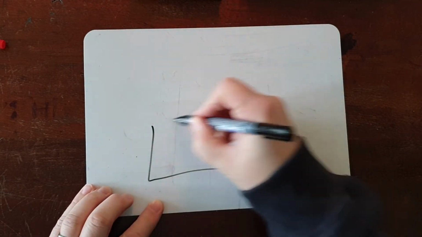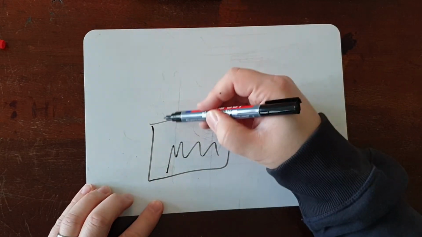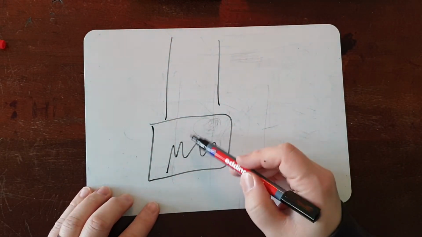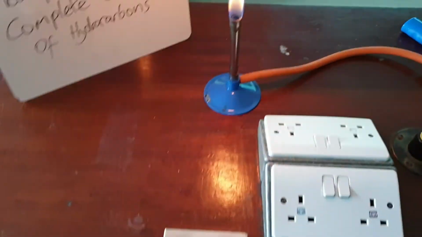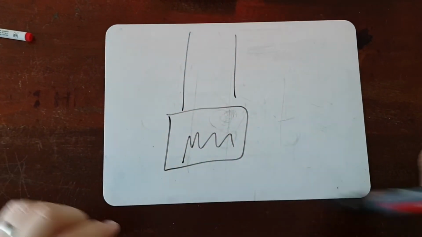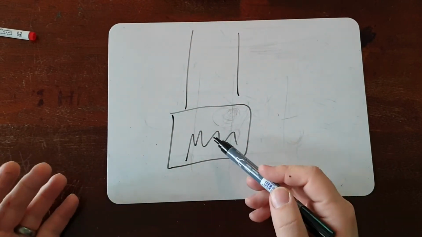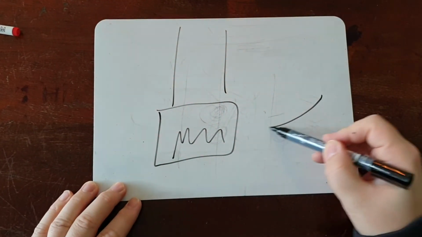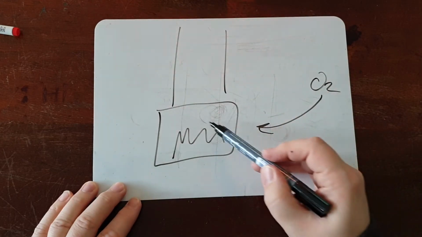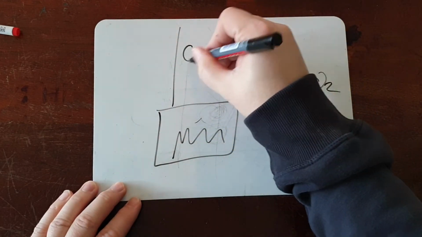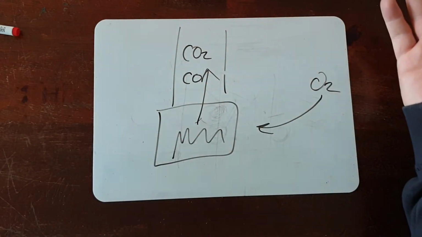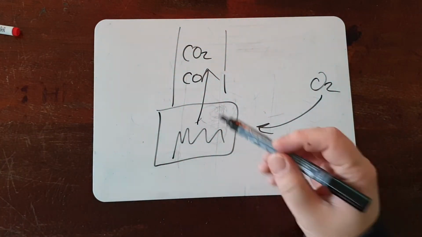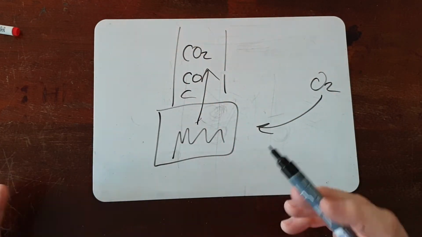So you've got your beautiful fireplace here, yay, and then you've got your chimney. And then what normally happens is, if you're ever seeing a yellow flame, and in most fires, you know, it's like a yellow flame like that, that means it's incomplete combustion. So you've got some incomplete combustion happening, but all the gases are hot. So it takes oxygen from the room, and then all of the gases, so you've got carbon dioxide and maybe some carbon monoxide, are going up the chimney, which is fine because you don't end up breathing them in. But the issue is you're also making some carbon, which is soot.